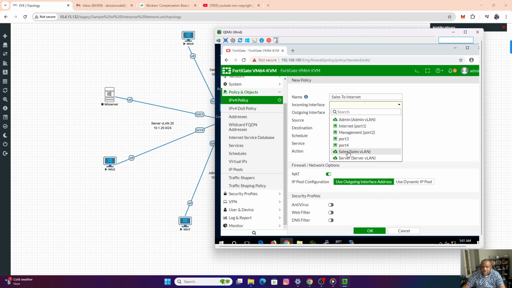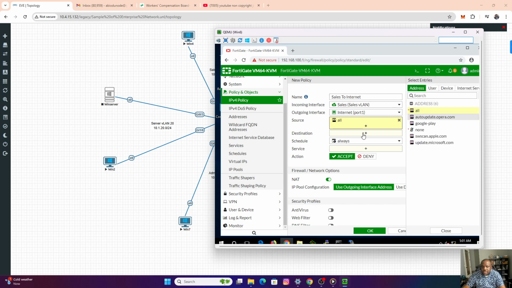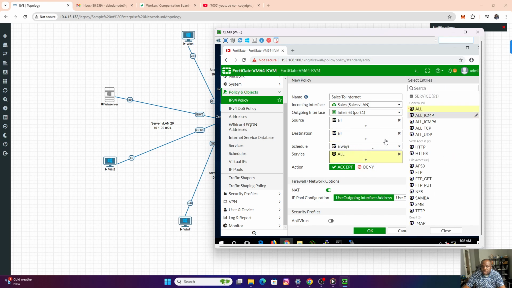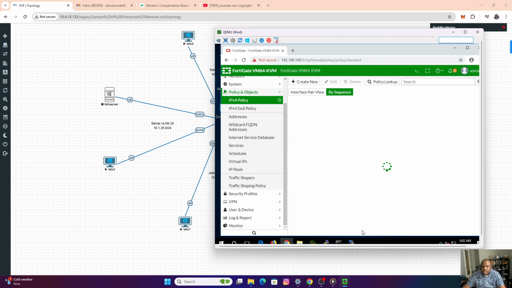I'll say sales is the incoming interface, outgoing interface is the internet. Source, let's say for now, is everything on VLAN 10, which is sales. Can go to anywhere. Service can go to any port. Just click on OK.